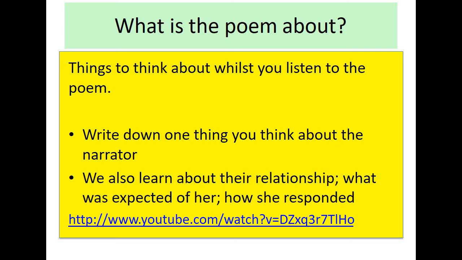What do we learn about the Duke and the last Duchess's relationship? Did it seem to be quite happy? Was it relaxed? Were they very loving? Or were there problems? And if they were, what were they? What did you get his expectations of her were? How did she respond to those expectations?